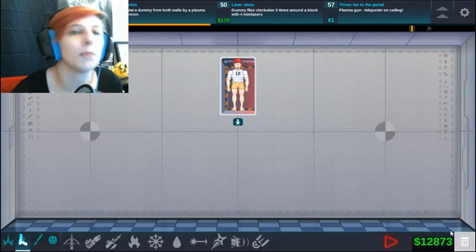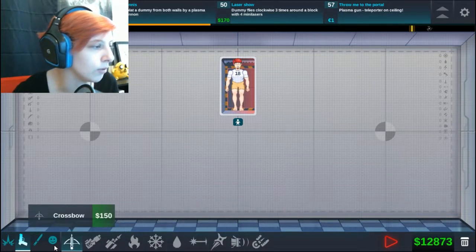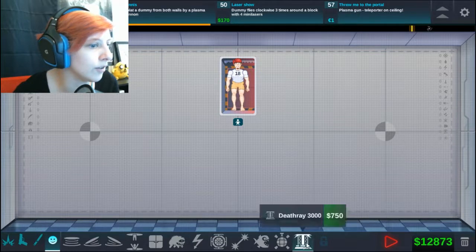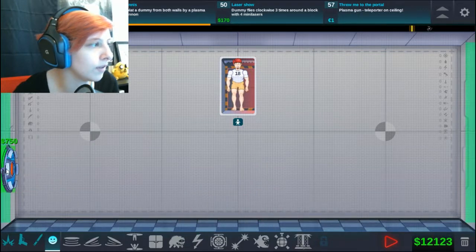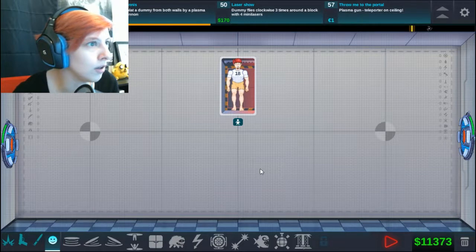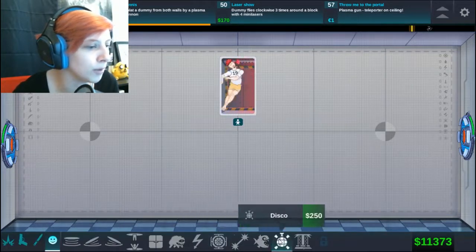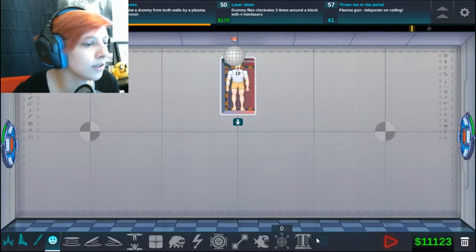So I want to go for maximum damage, and it looks like in order to do that, I'm going to do a lot to this poor guy. Oh, what the heck? What the frickle? What's this do? Oh, maybe I should put him closer to it. What does it do?